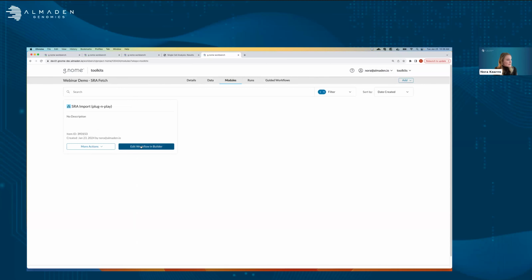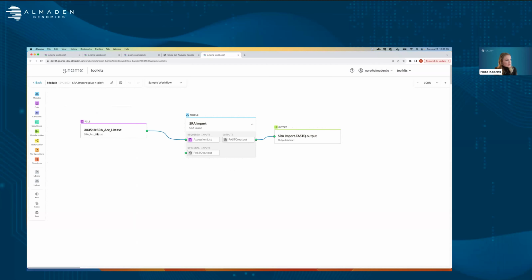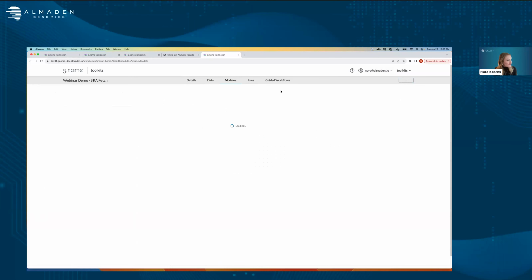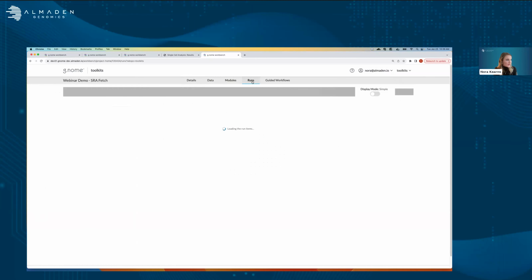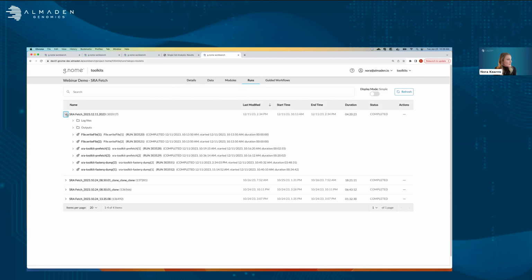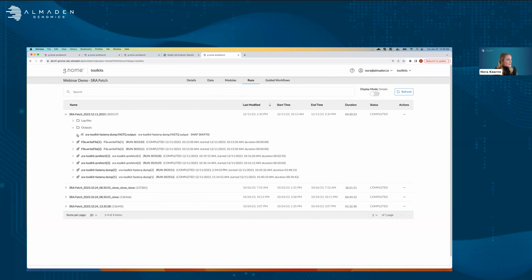Then we can go into our SRA import tool and attach that file into the required inputs, and it will create this FASTQ output. We just run the tool, go to our Runs tab, and look at the outputs.